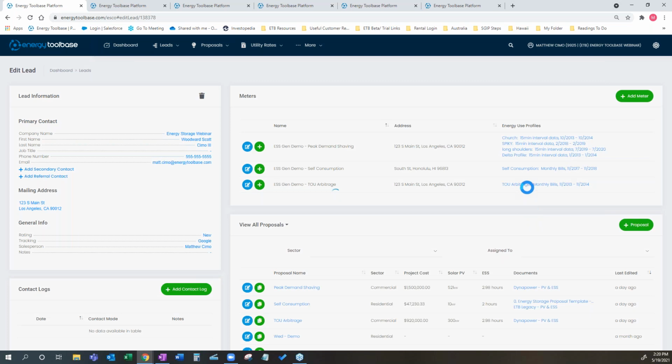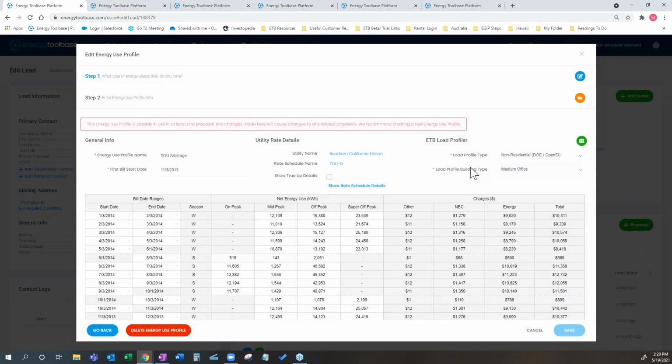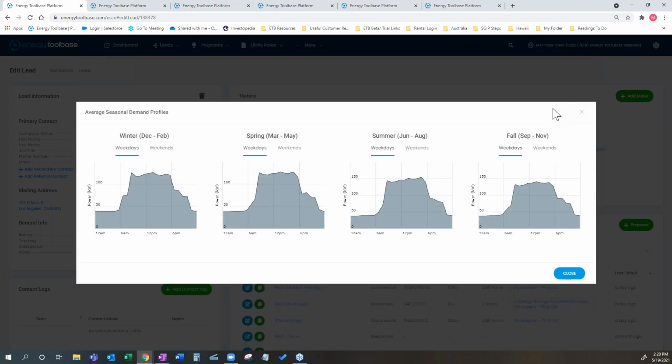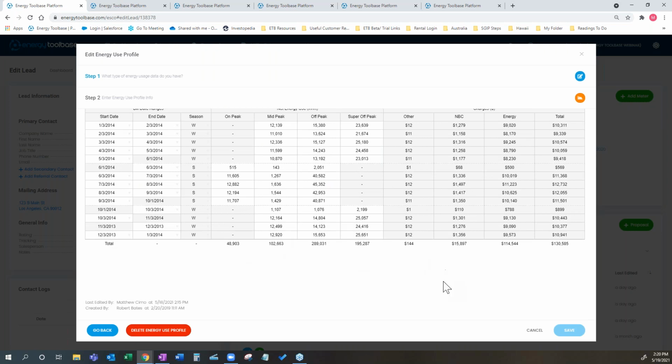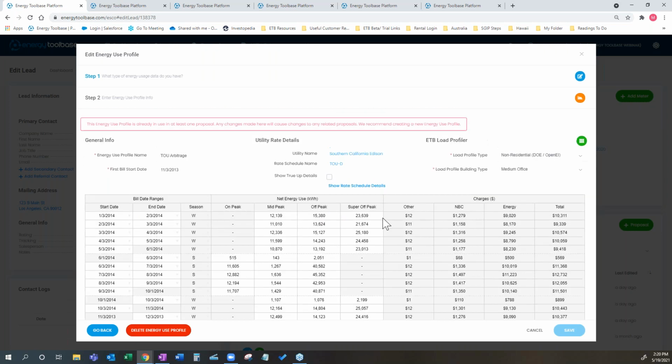So really quick, let's take a look at the energy profile, just to see what we're working with here. At a high level, our seasonal profile overview shows usage ramping up typically in the morning at about 7:30, a pretty even, consistent load throughout the day, tapering off in the later afternoon. We see that consistent pattern throughout the full year cycle. Consumption-wise, it's pretty typical of a medium or large scale office.